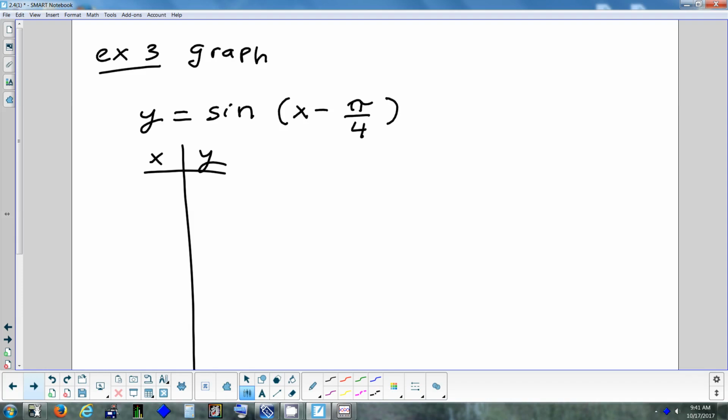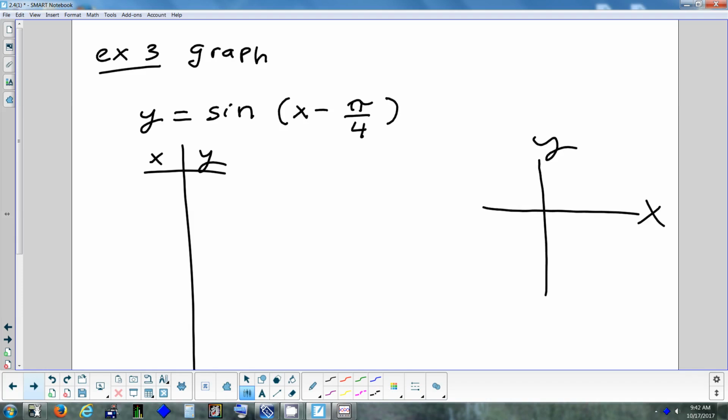All right, so phase shift. Faith, what values stay the same when we do a phase shift? The x's or the y's? So which way does phase shift move? Yeah, left or right. Could be either way. So if you're going to move left and right, the x's are going to change. So we're not moving up and down. So that means the y's stay the same.